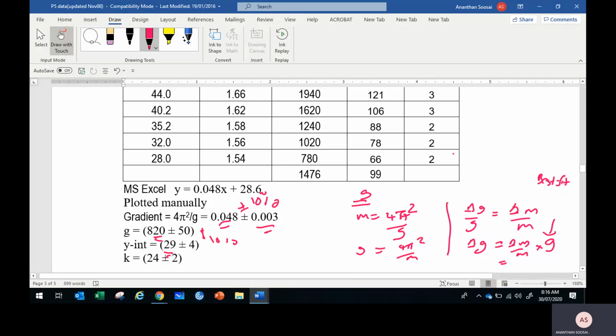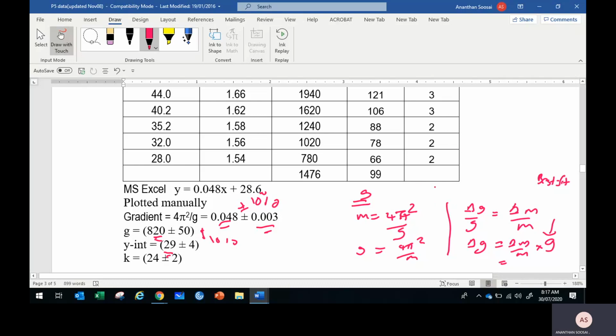Okay, so in a real mark scheme, they go for the gradient and the y-intercept, best fit gradient, worst fit gradient, subtract, and you get the changes for the gradient. That's fine. They give the working like that. But when it comes to the application, how do you make use of the gradient and the intercept? In this case, you use the gradient and intercept to find the gravity, right? When it comes to that level, they normally give working like this. They go for the changes of g, the uncertainty formula with the gradient or intercept, and get the uncertainty for the gravity from this.